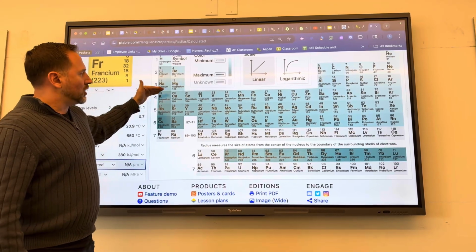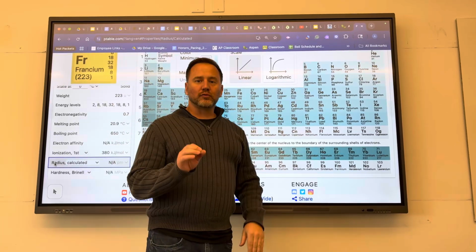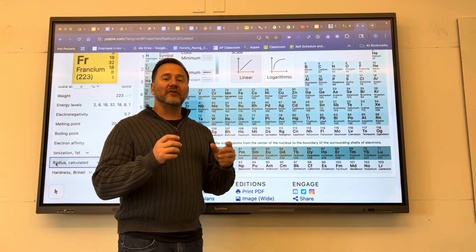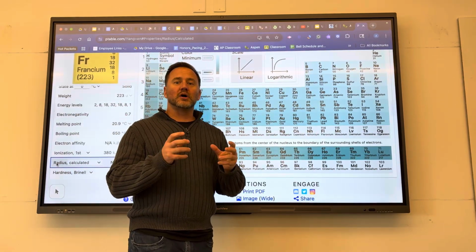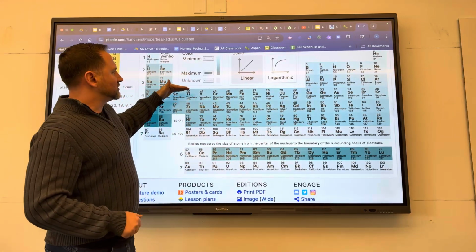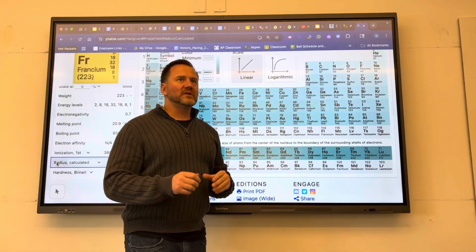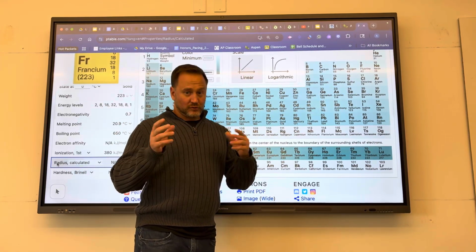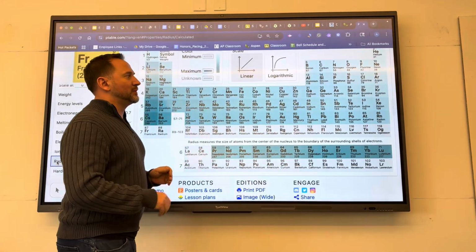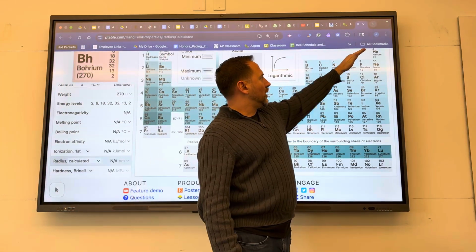Then the elements get smaller as you go to the right. And that's because each element has one more proton than the element before. And the addition of that proton to the nucleus gives it a stronger effective nuclear charge, which describes how strongly a nucleus attracts an outer electron. So the effective nuclear charge is going to increase as you go across a row on the periodic table. And you might be thinking to yourself, yeah, but you're adding an electron too. True, but those electrons are either going to be far away from each other or have opposite spins, which helps minimize repulsion. So the elements are going to get smaller as you go to the right, and they get smaller as you go up into the top right.